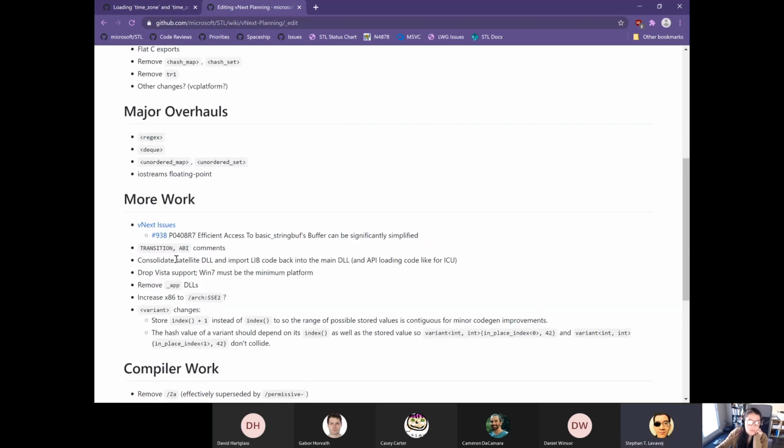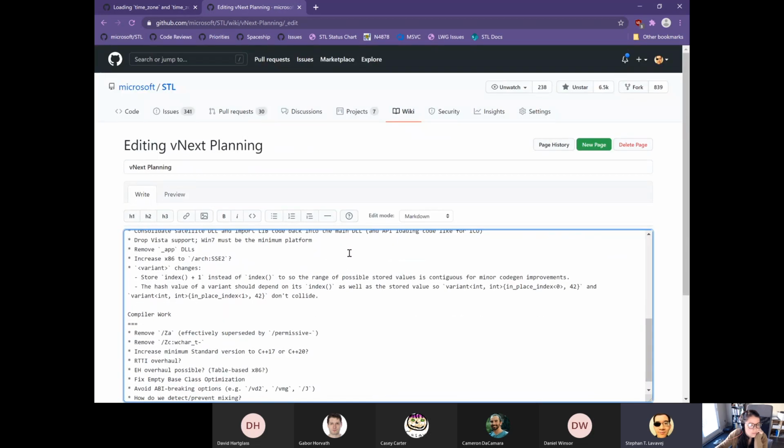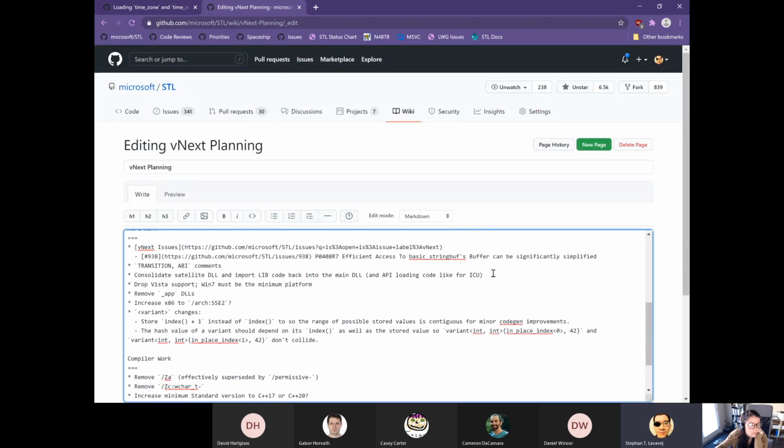Yes. And there's one thing that we didn't want to consolidate, which is we can't allow vector to sneak back into the DLL. Although in this case, I think we ended up not exporting something.